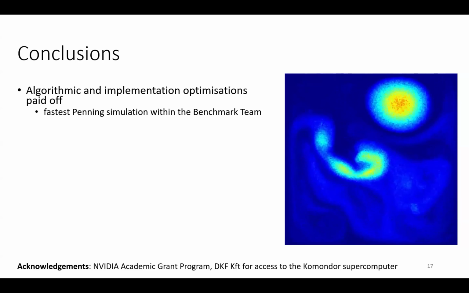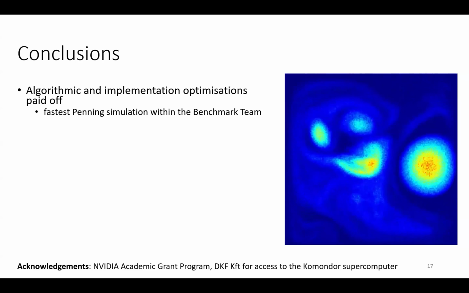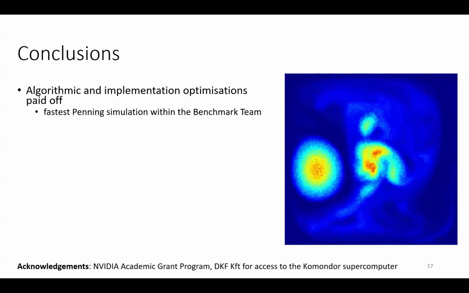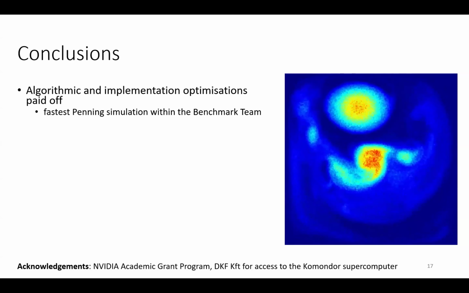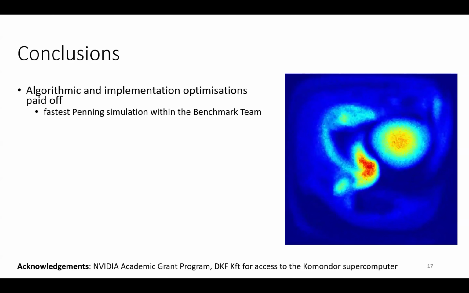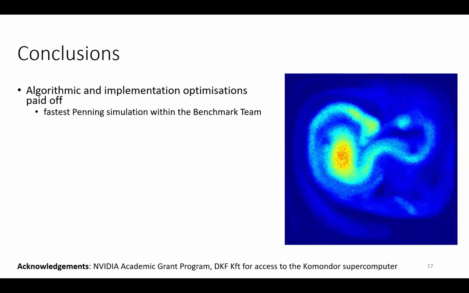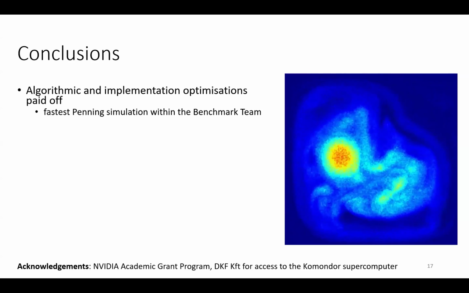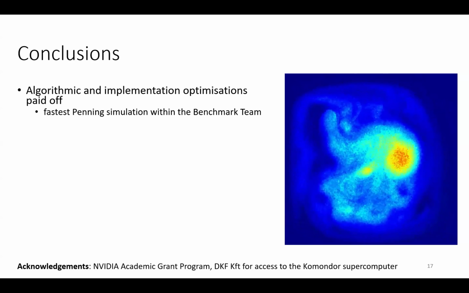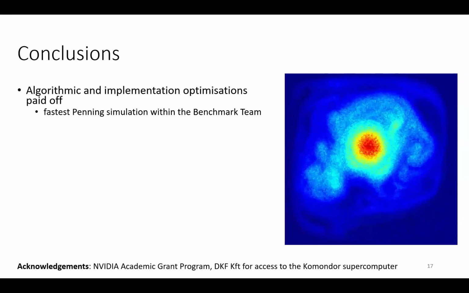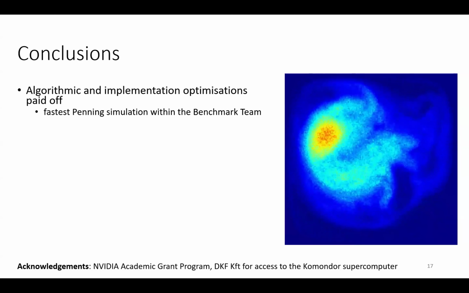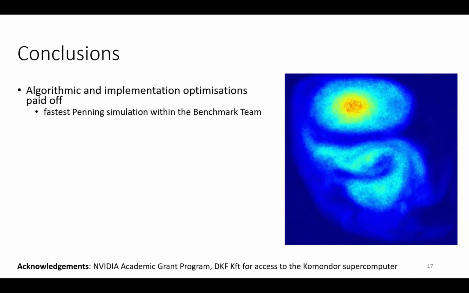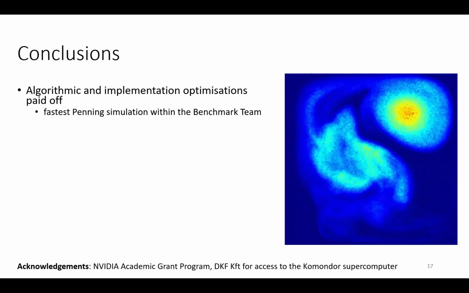And I'll finish. This is a side project. Balint developed a real-time visualization for the simulation, so we don't have to wait 2 months to see the result. This is actually running on the laptop. So that's the difference that the GPU makes, paraphrasing the song. And so the results, to our knowledge, this is the fastest simulation program, at least in the Penning benchmark group. And I don't know about the others, maybe Peter can help, whether there are others, but we don't know.